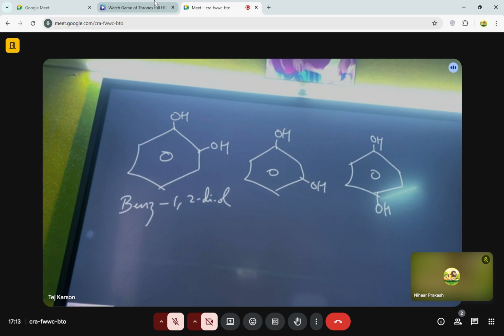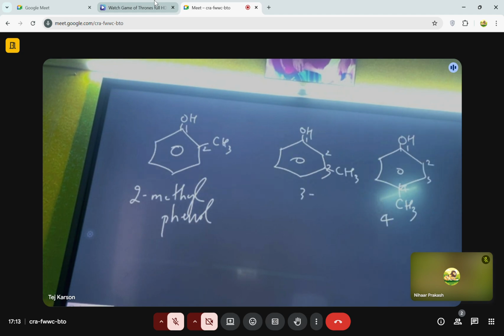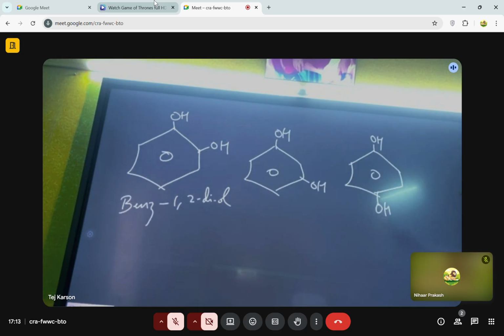See here, cresol is the same, and we keep using ortho, meta, para versions. Ortho, meta and para are only the positions. The name is there, the position is given. But since here we have three different common names, we do not use the positions. First one is catechol, second one is resorcinol.